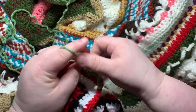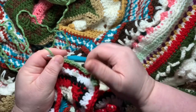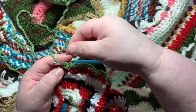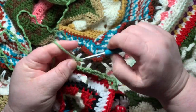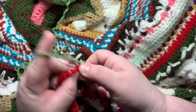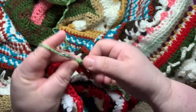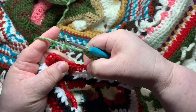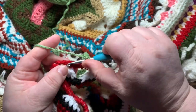Now we're going to chain 3, skip 3, 1, 2, 3, and single. Your repeat is going to be chain 5, skip 4, single, chain 3, skip 3, single. So essentially what you're doing is you're creating one big loop and one little loop right after that. Chain 5, skip 4, single. Chain 3, skip 3, single. Chain 5, skip 4, single. Chain 3, skip 3, single.